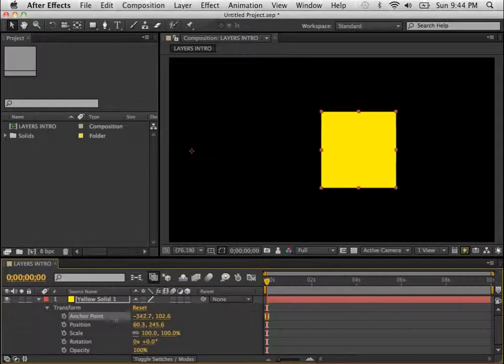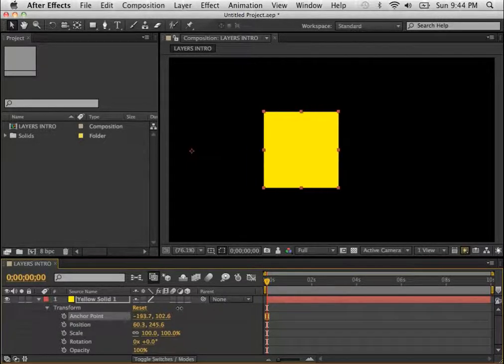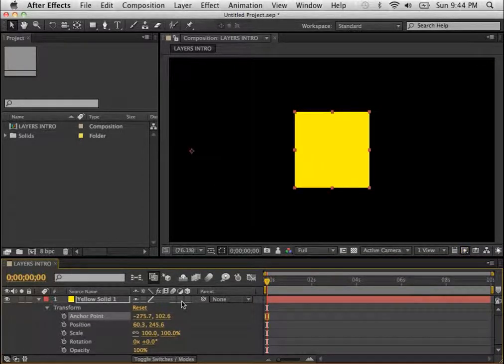Now again, it's moving the square, and the anchor point is not moving. It's just moving the square closer to the anchor point. So get used to that too. Seriously, play with this stuff just so you're comfortable with it and seeing the difference between assigning a new value for it in the timeline versus dragging it somewhere in the composition with the tool.